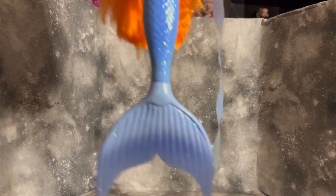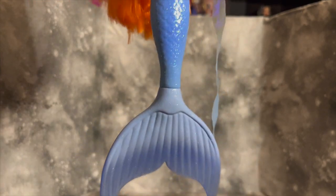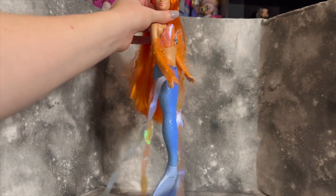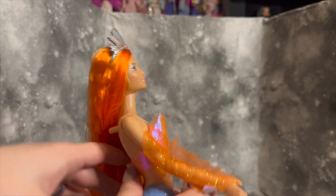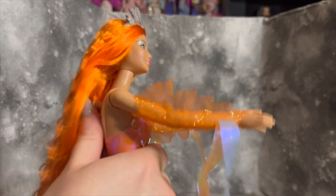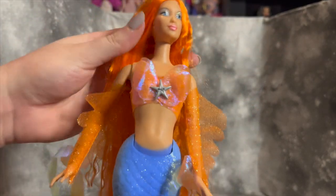Okay, I got the fin on! It's a slightly different color - part of that is aging and part is probably just that it wasn't color-matched perfectly. She's got little sleeve things with flowing tassels that look so magical. There's also a lever on her back - her arms can move independently like a normal Barbie, and so can her head, but if you move the little lever they randomly move on their own. It's kind of a weird feature but cool that they included it.